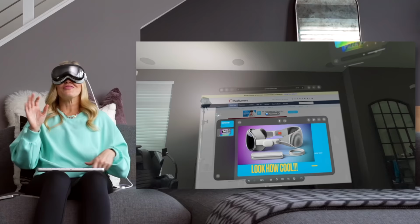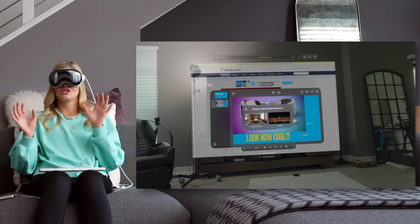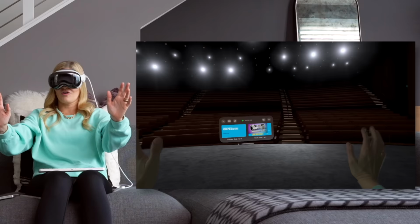This is pretty awesome. Okay, I'm going to go into this presentation mode and I can choose an environment for my rehearsal. So we are going to transport to the Steve Jobs Theater to rehearse for my presentation. Hello everyone, welcome to the Steve Jobs Theater. It's Justine. Oh my God, I would probably die to be standing on the stage at one point in my life. Well, my presentation is actually back there. Dude, this is wild.